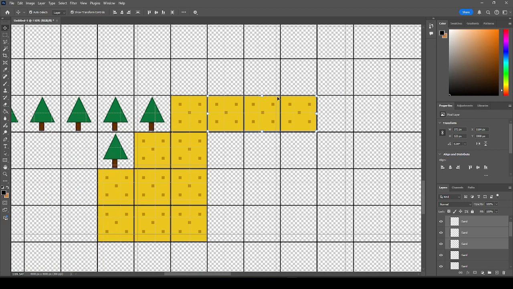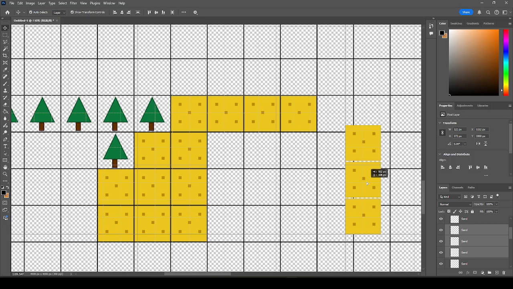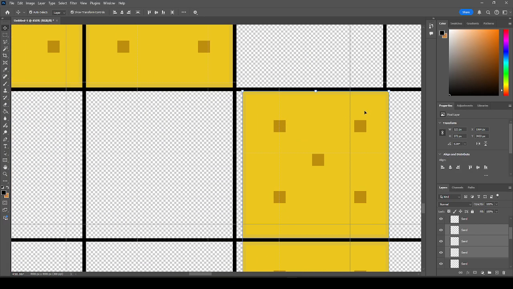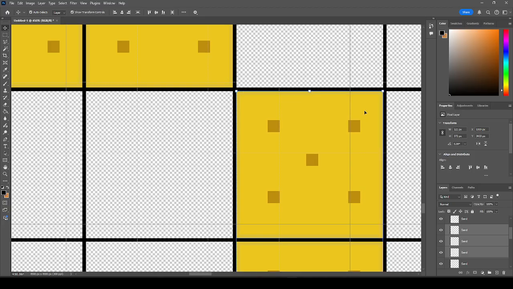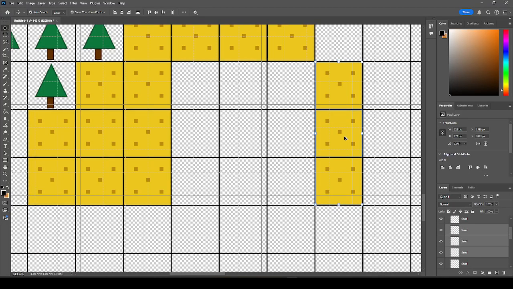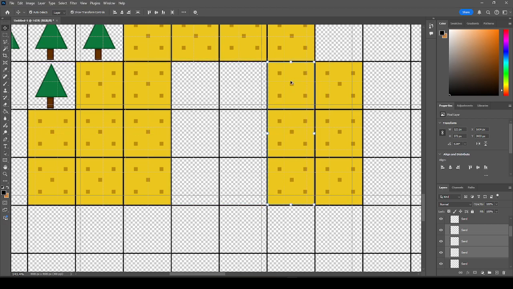And then we have another 3 to the side, so I'm going to copy these ones and move these. There they go. And then we have another 3 that go here.